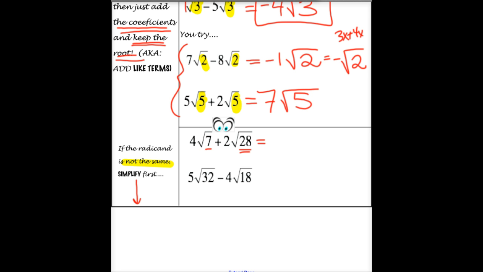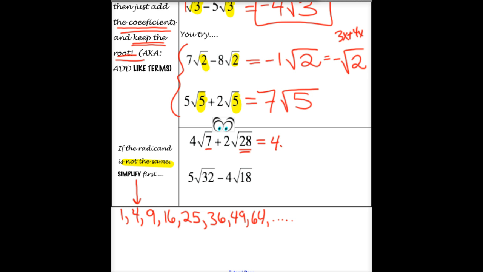It means I've got to spot those perfect squares. I kind of have to do a search and rescue and get them pulled out of there. Let's create them again. 1 times 1, which is never helpful, 2 times 2, 3 times 3, 4 times 4. They're not memorized, they're created. 5 times 5, 6 times 6, 7 times 7, 8 times 8, etc. These I'm trying to spot living under the root.